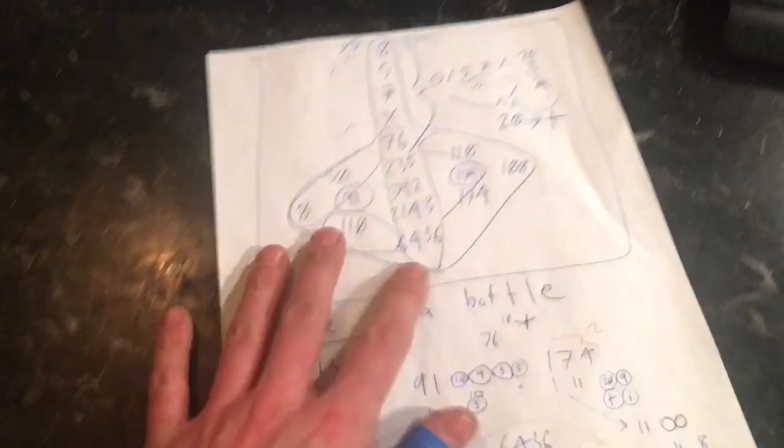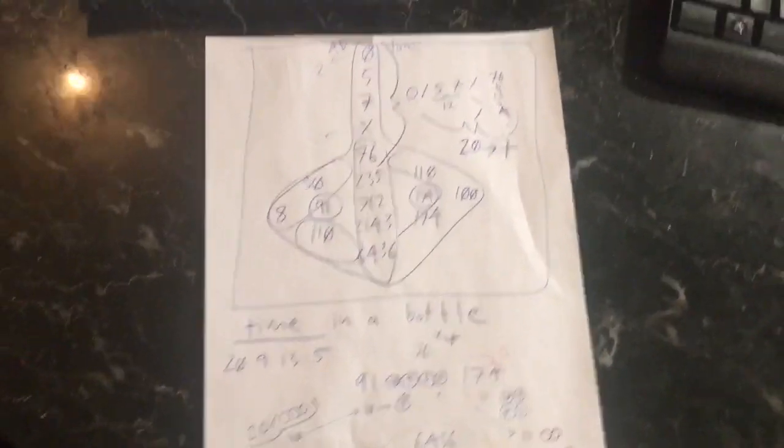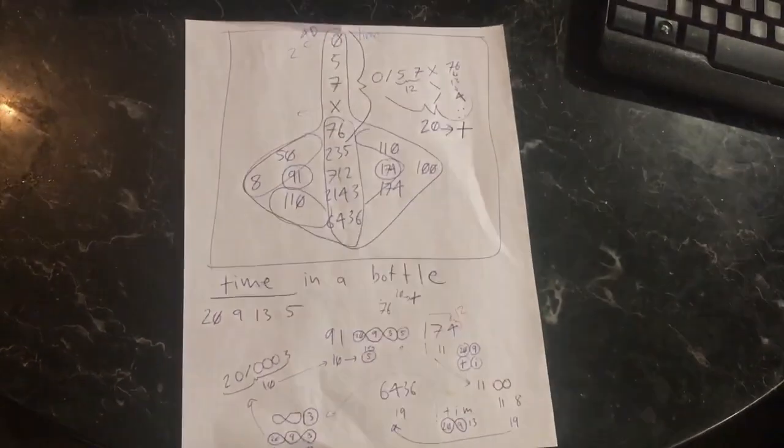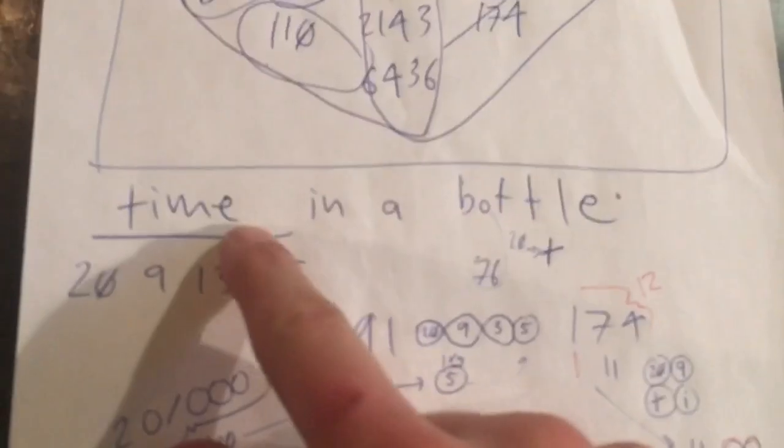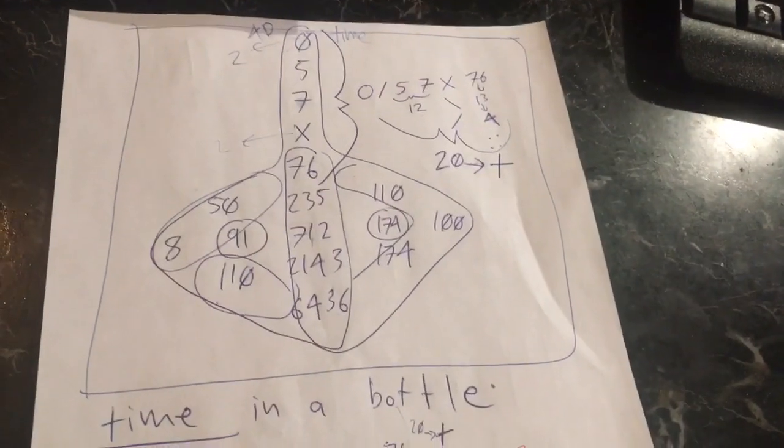Alright, so I started off with, let's look at the raw data first. I go, okay. Time is in a bottle. Very small. Let's just look at it this way. Okay, so I said to myself, time is in a bottle. There's the bottle. I found the bottle, need to find time.